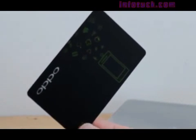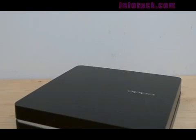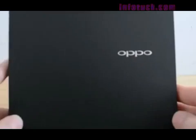Alright, I'm just going to readjust the camera and we're going to do the unboxing. Okay, so the Oppo Find 7 unboxing, the first ever, well, the first ever I'm aware of. So here it is, the black Oppo Find 7 packaging. This feels like a plastic box to me. On the back we've got the specifications, and Oppo have been really kind with the frequencies and everything on here.